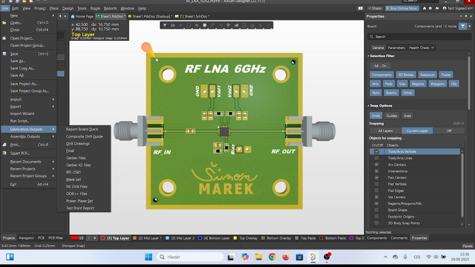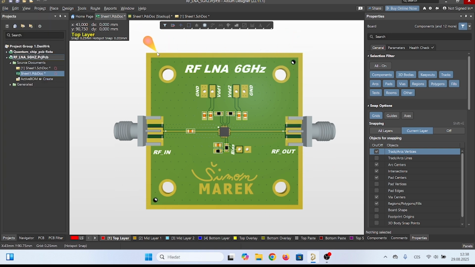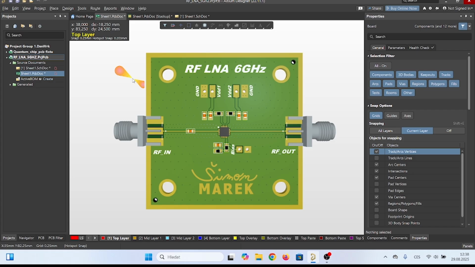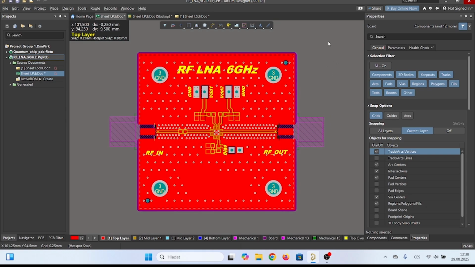And this is just for the PCB. So this is our PCB description files. And then we need to create assembly outputs. In order to do this, we click assembly outputs and generate pick and place files. So now once we have all the files ready, we can push our PCB to production.